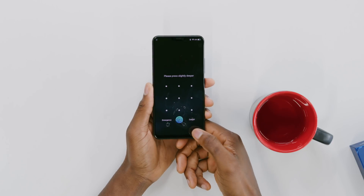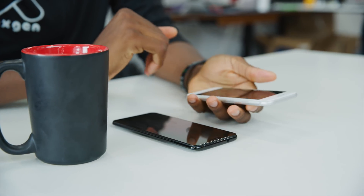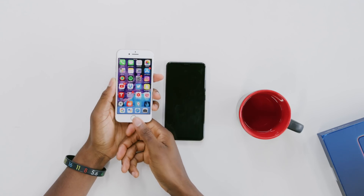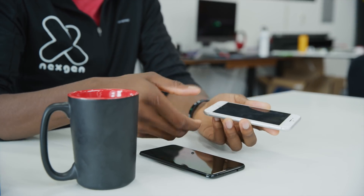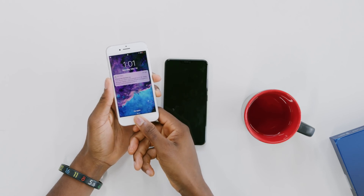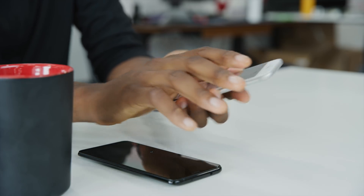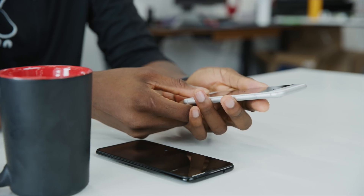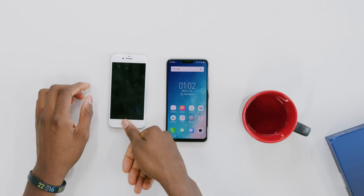I'm actually not surprised though. If I bring out the iPhone 8 with Touch ID, you're gonna see the same thing — it works perfectly right now, but if I get a little water on my hand, it doesn't work as well. So there's no real advantage or disadvantage with water here. Being underneath the display glass I'm sure doesn't help, but water has always been a nemesis of displays. You're gonna have to wipe your finger and get it a little more dry, and then it'll go through no problem.